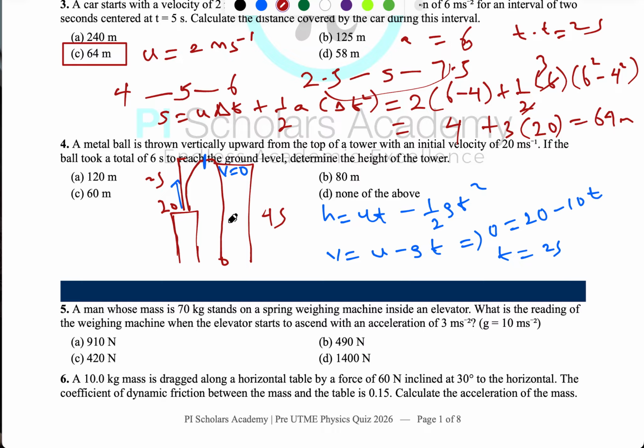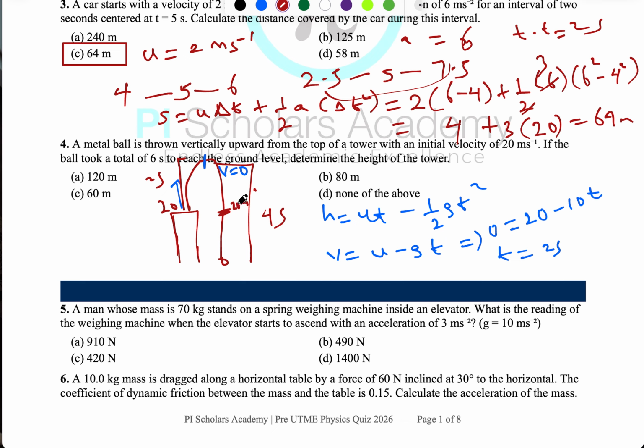And one thing about motions like this is that, as you see, this 20 meters per second is going up, and I said when it reached the maximum height, it became 0. As it is coming down, it begins to gain that speed back, such that when it gets to this level again, it has the same velocity. The other time it was going up, this time around it is coming down. So at this point, you still have 20 meters per second.